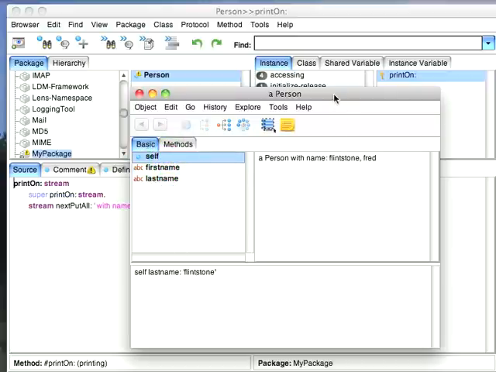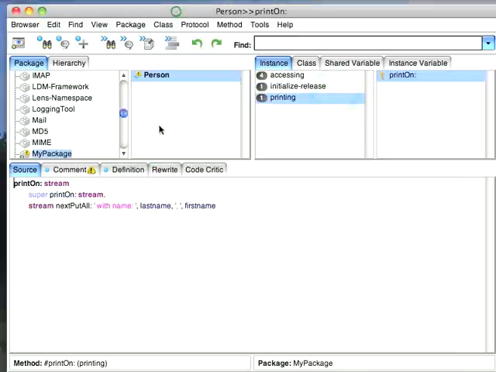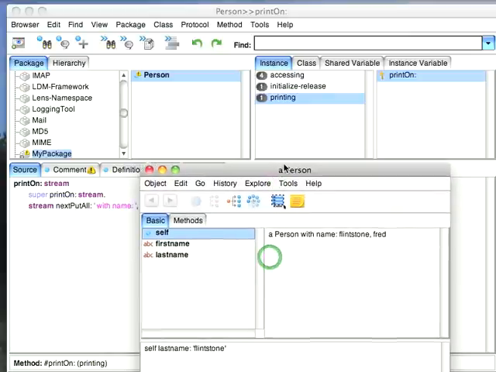So what I've been able to do is create a new class, create some new code. I compiled it with Control S or right click and accept, and I was able to interact with the inspector. So, kind of a brief overview of the way the browser works, how to create new classes, put them in the system, and have things start working.